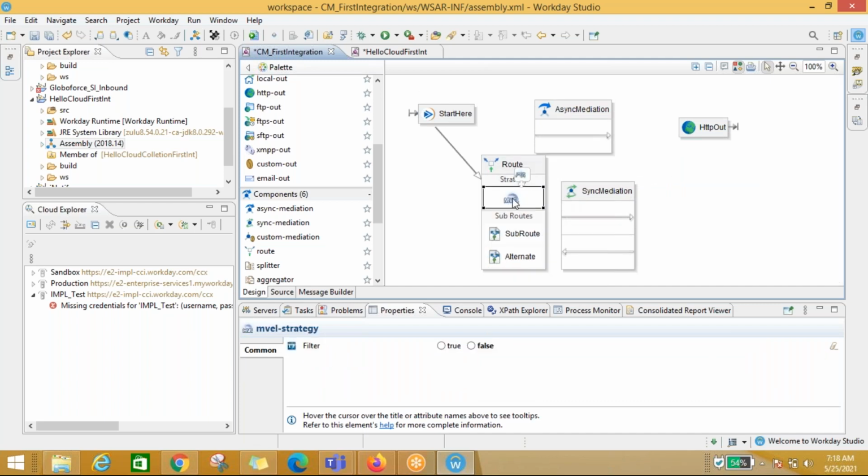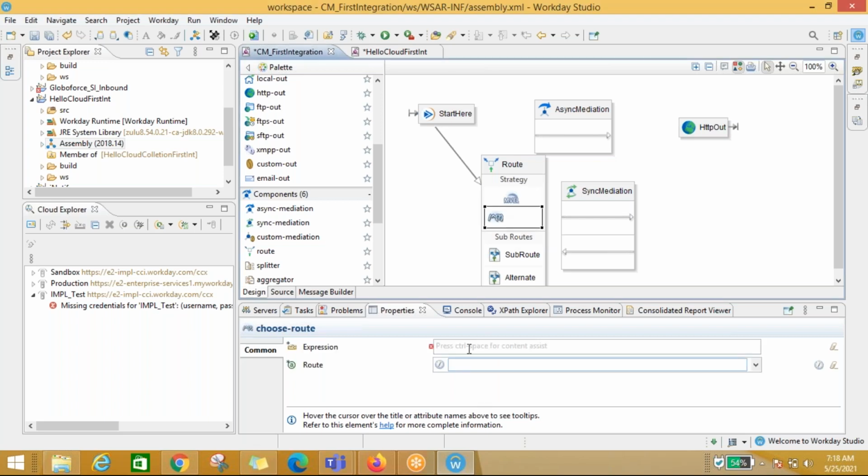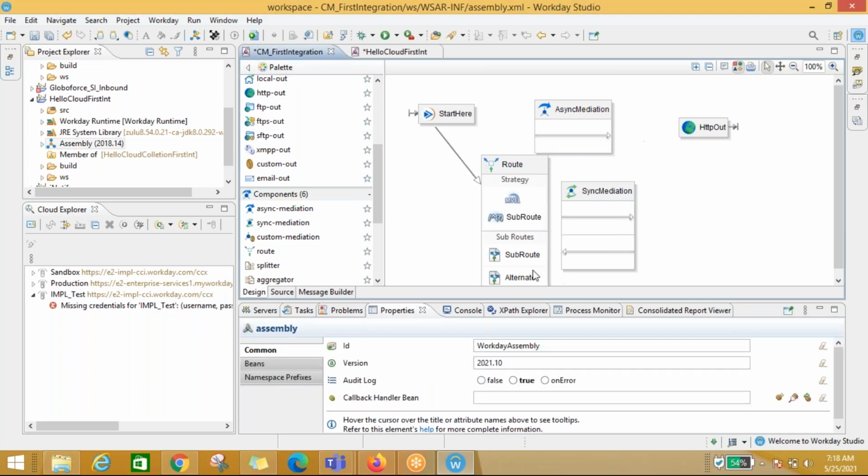I'm going to write one condition over here. Once this condition has been satisfied, I say which route you have to go to. Whichever route satisfies this condition will be connected to this one, and the other way it will not go.